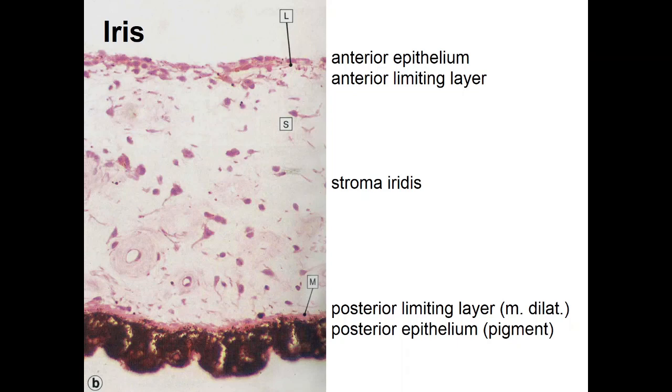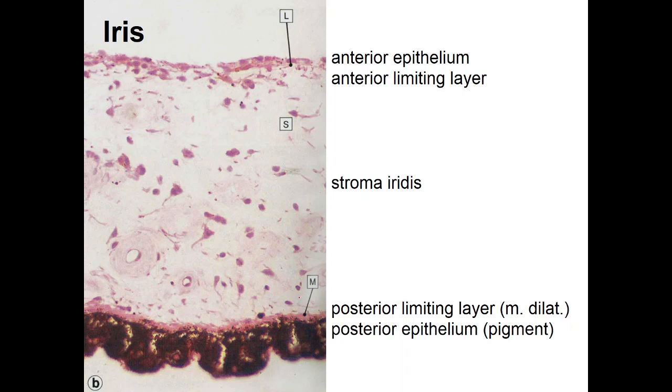I don't know why I have an iris in this situation here, but I will tell you. Yes, these layers, the anterior epithelium, the limiting layer, and stroma iridis are actually from the mesenchyme. They are developed from the neural crest cells, and also mesoderm plays a role in this region. And then, if you remember, we have two layers on the posterior wall.